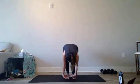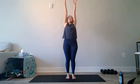Go ahead. One final inhale up, overhead. Reach, reach, reach as high as you can. And then go ahead and slowly exhale those arms down, relax your shoulders.